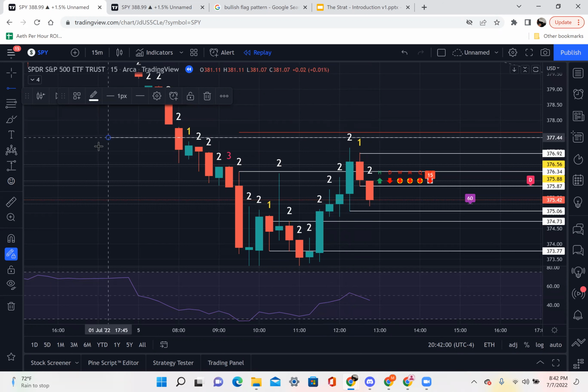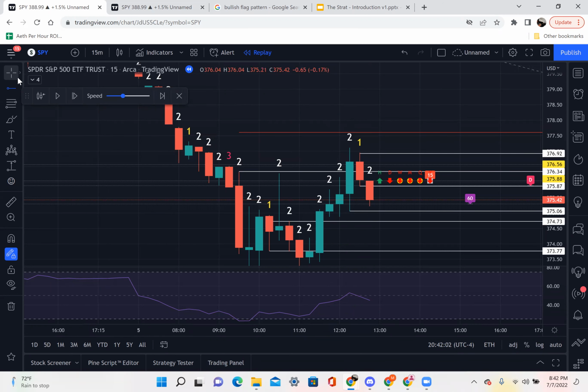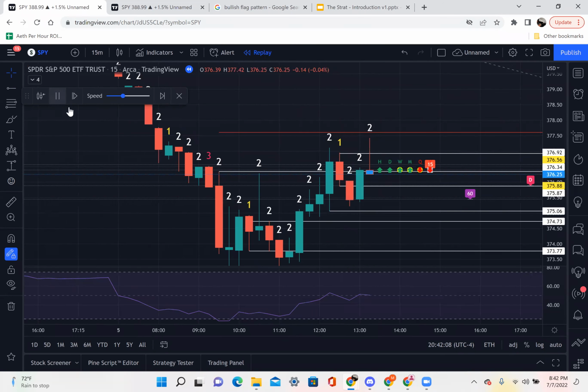But we all know that SPY has been on a run right now. So just go ahead and let it play just to see if you would have stayed in your trade. Boom. If you would have stayed in that trade, you should have gotten out. This is why I love the Strat. Let's just say you got in this trade. Boom. This was your entry point. You didn't take your profit, and let's just say we say, oh, well, it didn't hit my target, so I didn't take my profit.